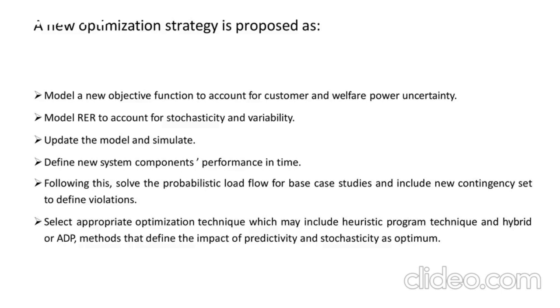New optimization strategies are proposed: model a new objective function, model renewable energy resources to account for stochasticity and variability, update the model and simulate, define new system components, followed by solving the probabilistic load flow for base case studies. For this, you use Newton techniques. Select an appropriate optimization technique, which may include a heuristic programming technique, and upgrade to ADP methods that define the impact of predictivity and stochasticity of the optimal. So this is the optimization strategy proposed based on these techniques. Okay, thank you.